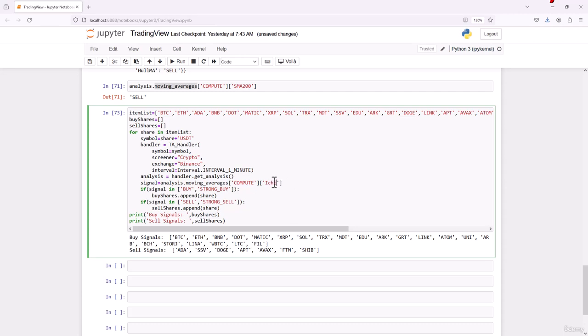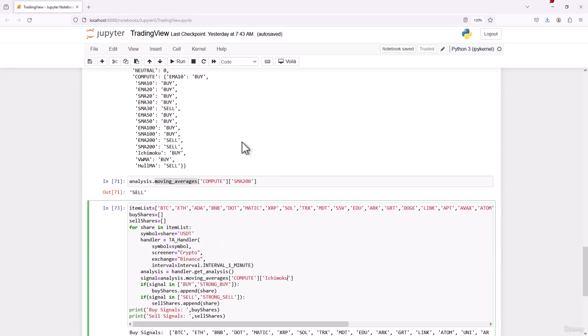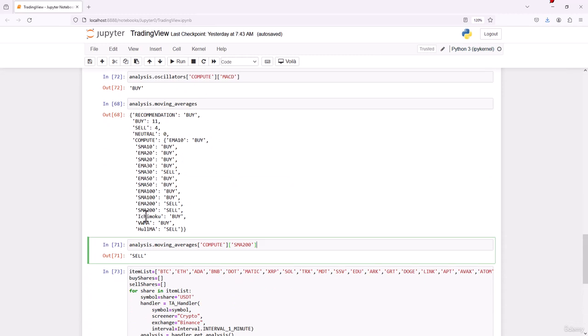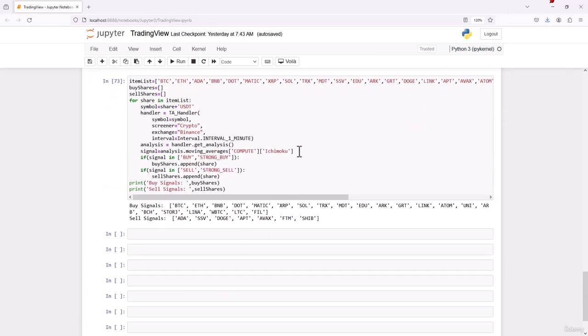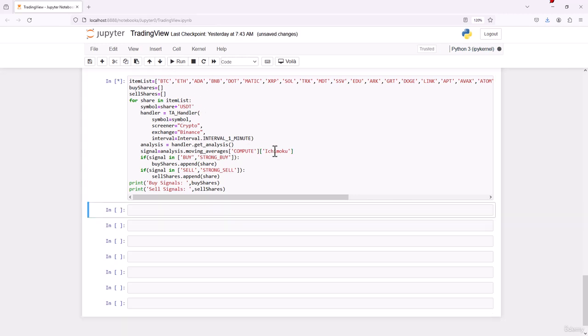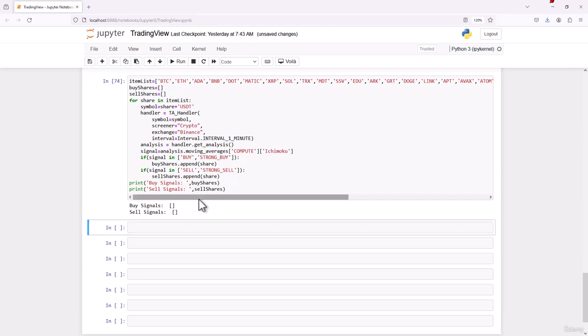Here we consider the Ichimoku indicator. Note that the writing format must be exactly as required by the necessary library. Now hit run to check all cryptocurrencies. Excellent. In the 1 minute time frame, there are no buy or sell recommendations based on Ichimoku.